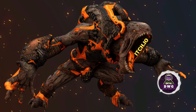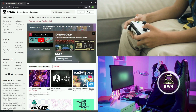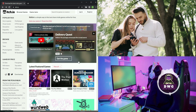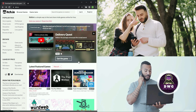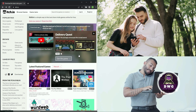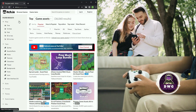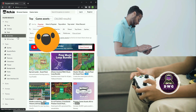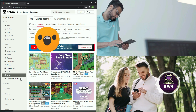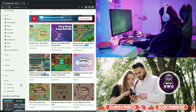Over on itch.io, it's a different type of beast. Here you can download games and assets. Itch.io is a complete marketplace, whereas gotm.io is not — and that's not a knock on gotm.io. If we click on game assets on itch.io, you can see options like free, on sale, pay less than five, pay less than fifteen, plus a wide variety of other assets, tools, and different types of entertainment.